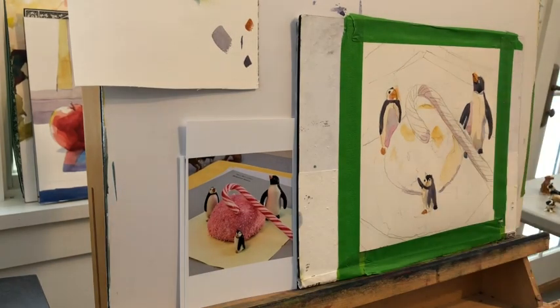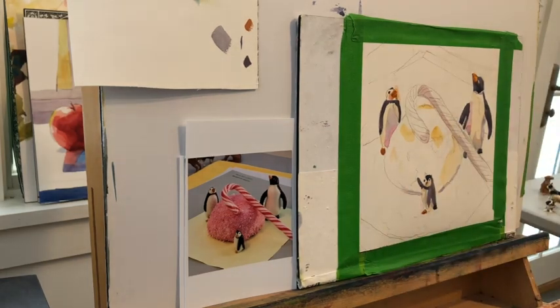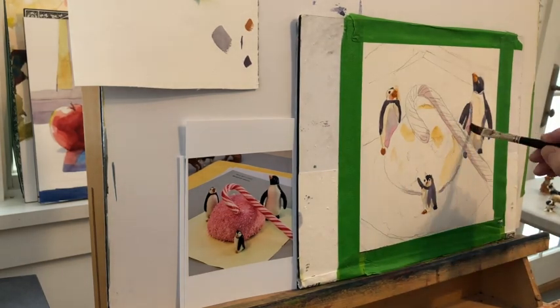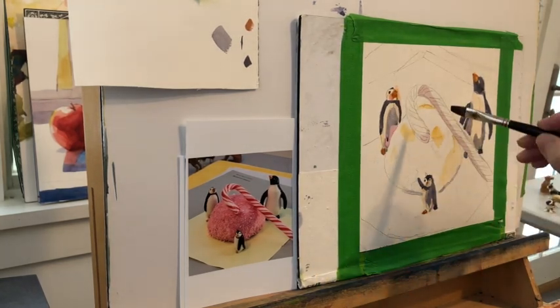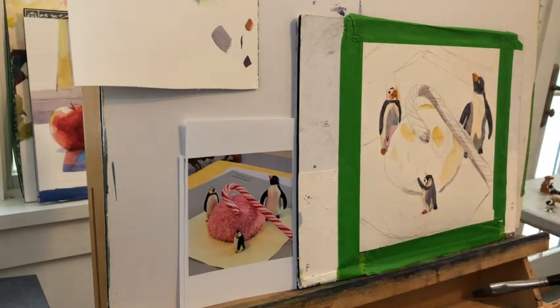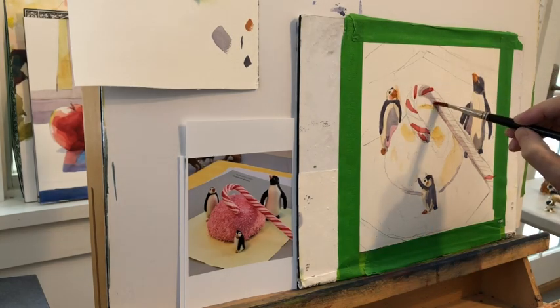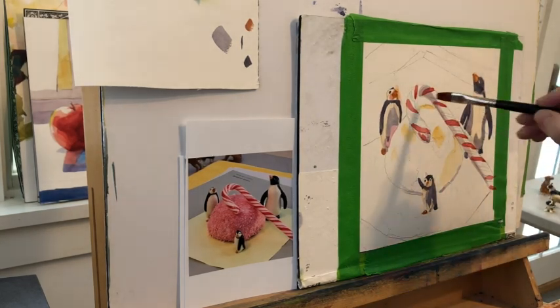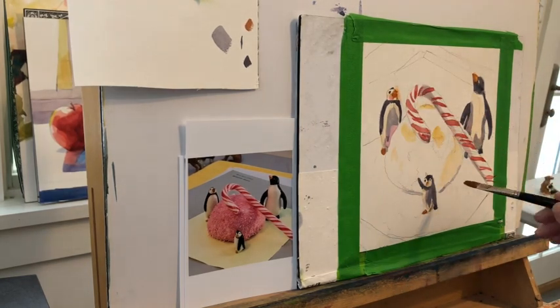I'm putting in my darks first, which I sort of like to do. I don't use any masking fluid — if you watch this channel, you know that — and it's because I'm klutzy with it, not because I think it's a bad product. I'm working on my penguins, looking at anything that strikes me as gray or slightly not white. I didn't make a lot of color dabs on the upper left-hand side; I usually do to be sure of my values. But this time I wasn't sure, because what I left for last is the snowball.